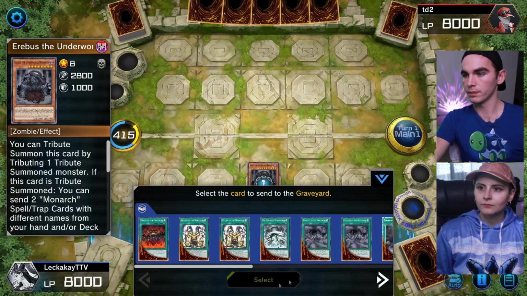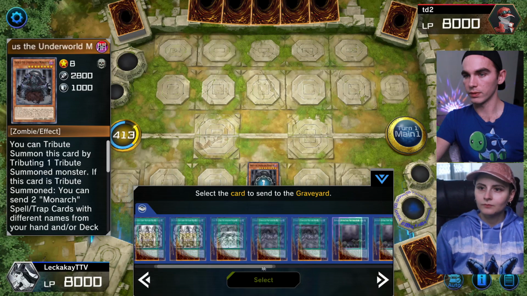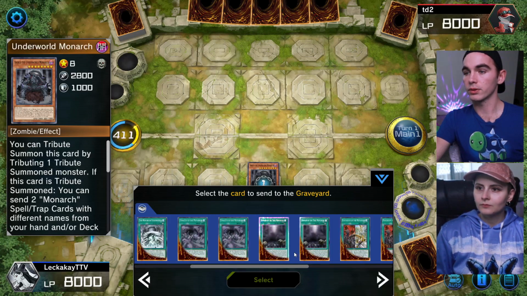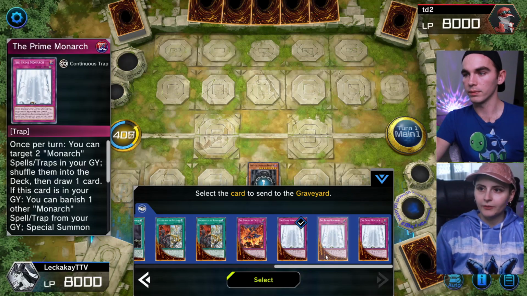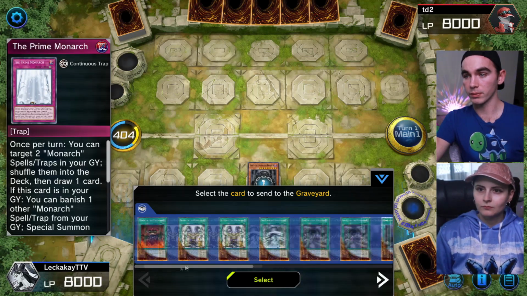So what we're going to do is, because it's dumb, we're going to shuffle a card. And the card, 2 cards from our deck. Okay, it's doing this correctly. That's what I thought. Hold up, sir. Okay, so what are we doing? We're going to send 2 of our Monarch spell trap cards from our deck to the graveyard.